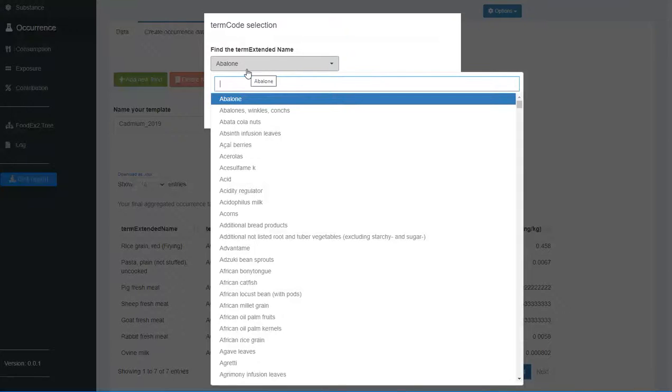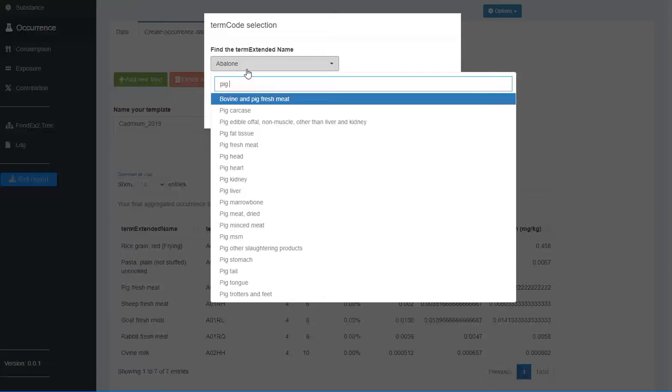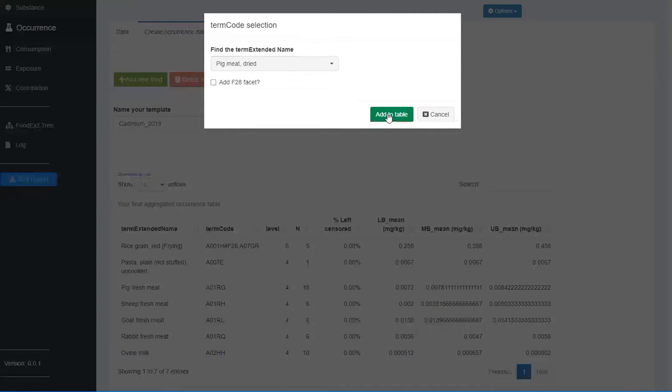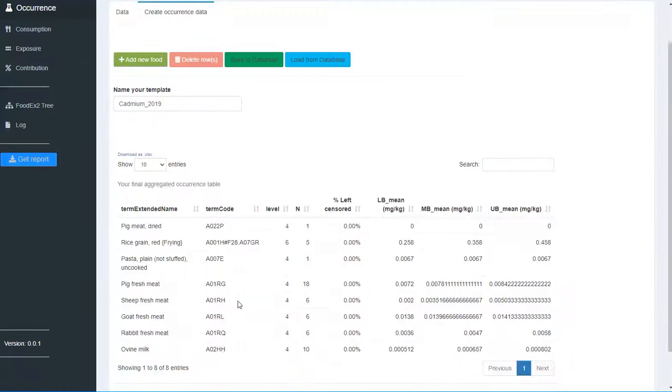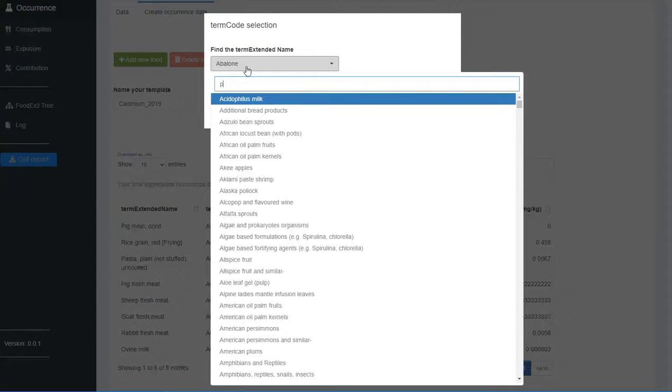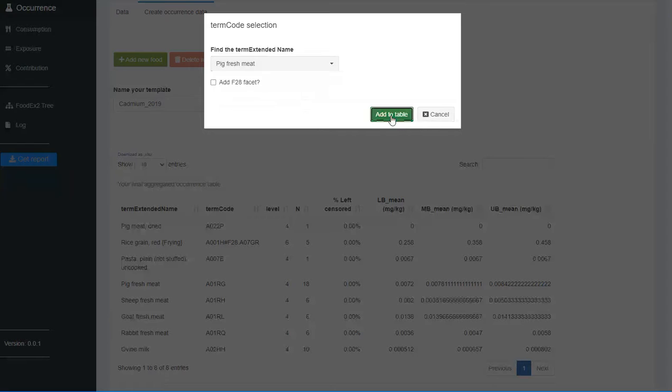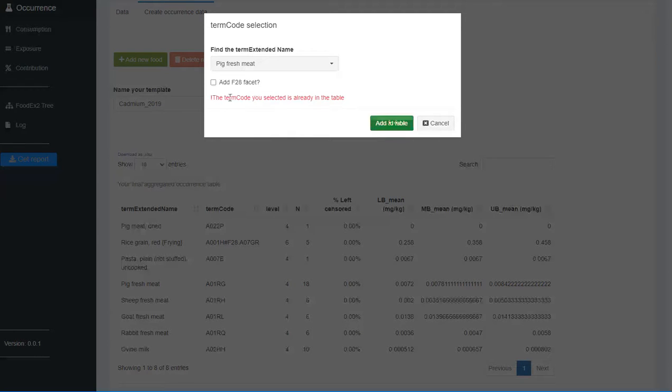Let's say it's pork meat, it's pig meat dried, add to table. Let's say we add a pig fresh meat, add to table, and we get a note that the term code we selected is already in the table.